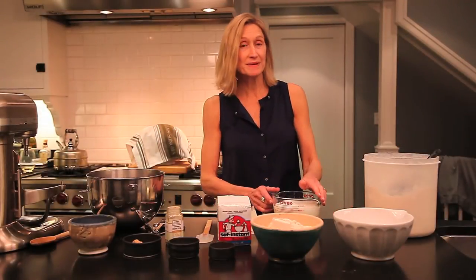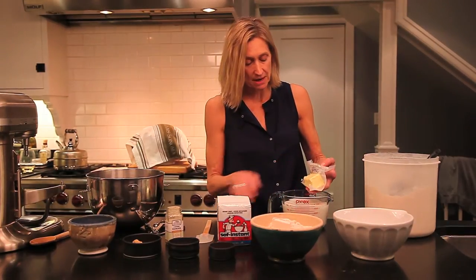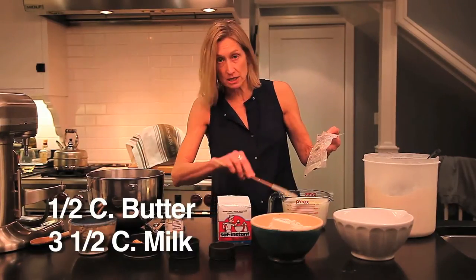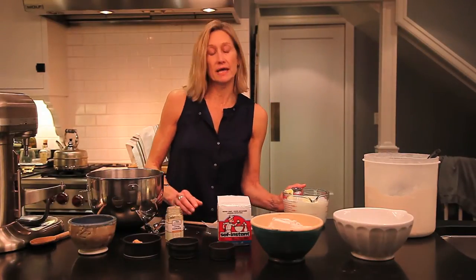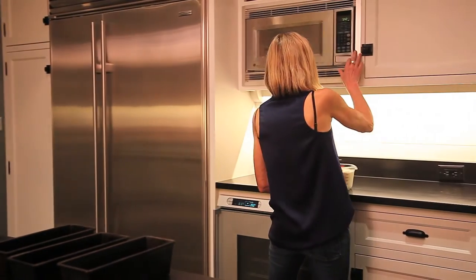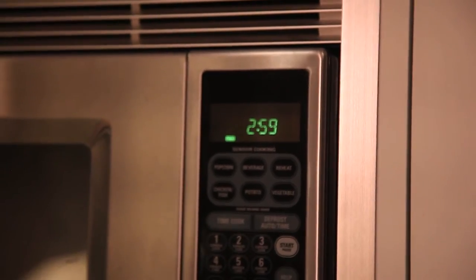Okay, we are going to make mom bread. And the first thing we're gonna do is microwave and heat up the milk. A half cup of butter in 3.5 cups milk. And I actually use 1%. You could use 2%, whole milk, water, whatever you prefer. So this is gonna heat in the microwave for 3 minutes till that butter is melted.